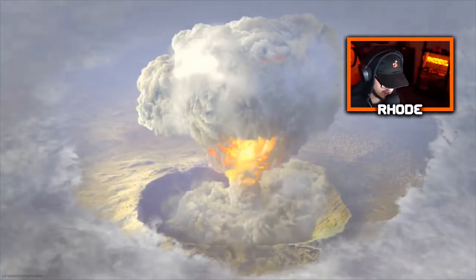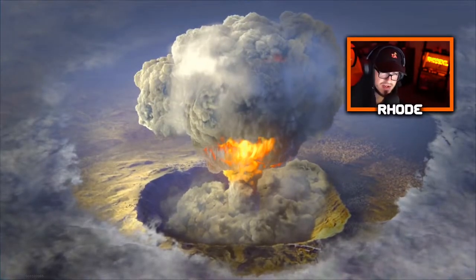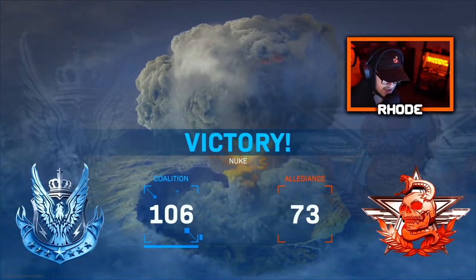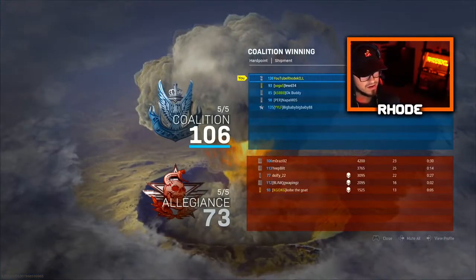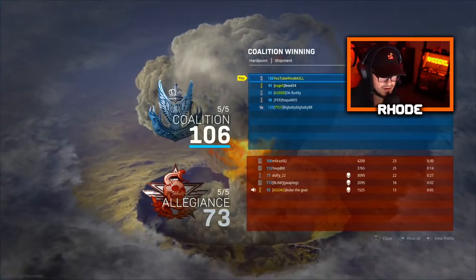RAM-7. That thing feels like the fastest killing assault rifle, man. Hands down. I haven't used it in so long, but that setup right there, I don't know, I don't think it can be matched. Who got a nuke?